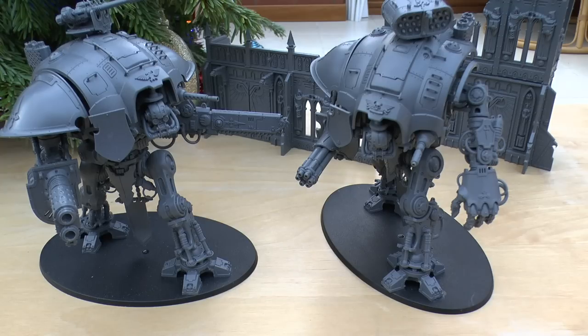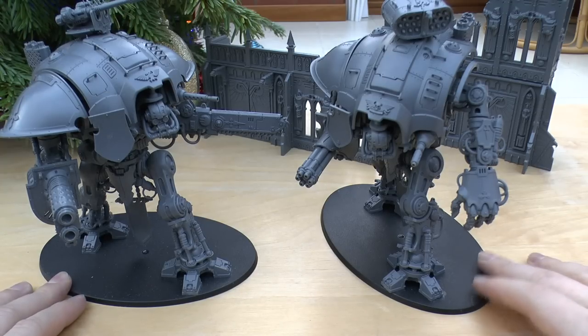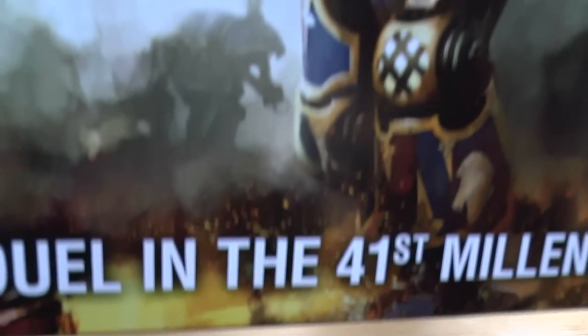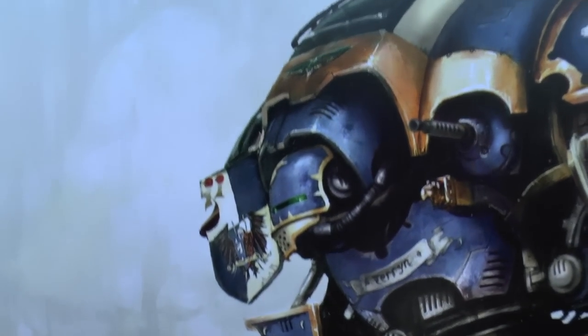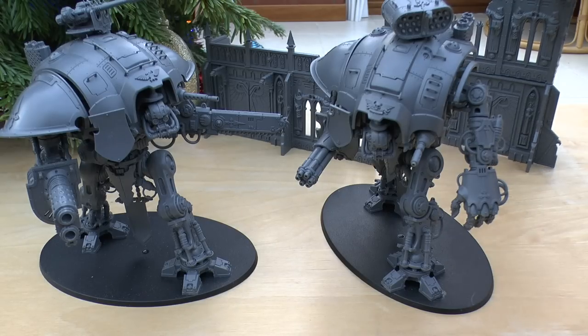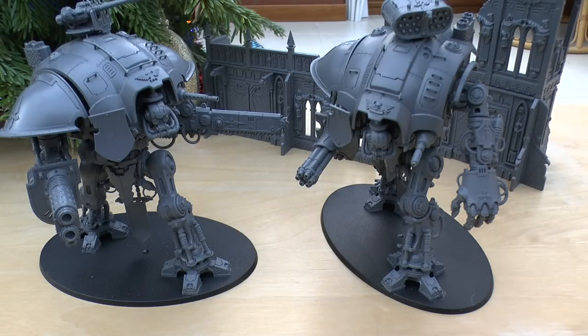In this video, I will be finally reviewing the Imperial Knights Renegade box set. It's been months and months since it was last out. If you remember, it sort of looked like this in this massive box. All in all, I think you saved about 40% off buying two knights, and you got two nice scenery pieces, which we'll look at in a moment, and you got two knights.